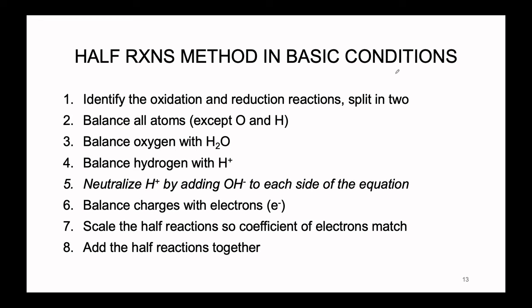The method that we just learned was the half reactions method, either in acidic or neutral conditions. But how is it that we can have H+ exist in a basic solution? Well, the answer is that it is in equilibrium with water, but generally we think of H+ as being neutralized by any OH- that might exist. So we actually have a slightly modified version of the half reactions method if we are working with basic conditions.